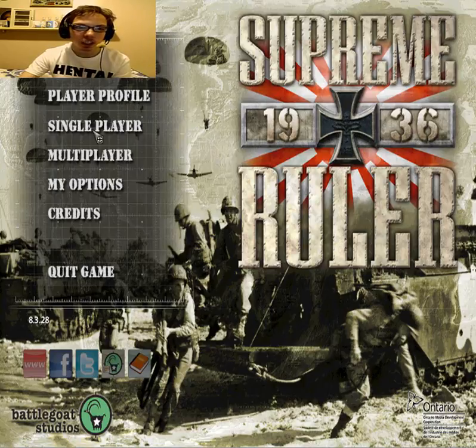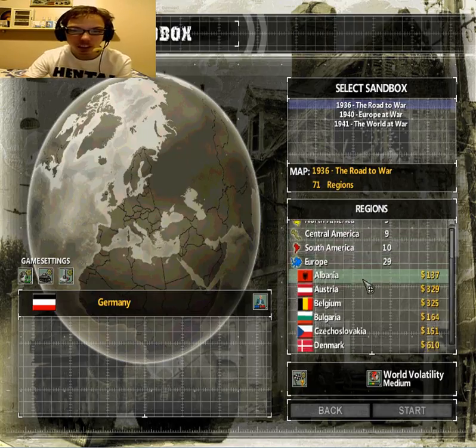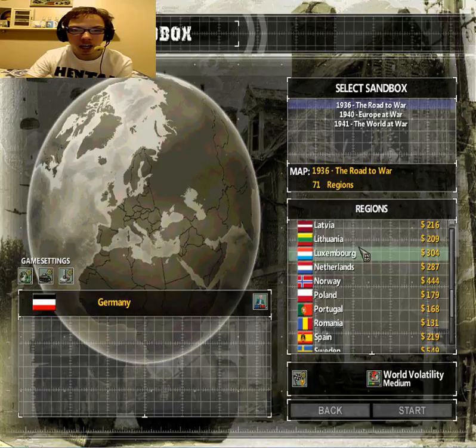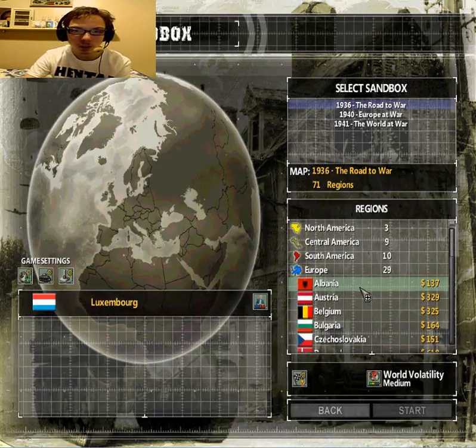1936. We're going to go single player, sandbox mode, and we're going to pick a European country. Now, who shall we pick? We can pick many nations. We can pick Luxembourg. They are not exactly the best country to pick because they're really tiny. So we're going to pick a country that we could probably play as for a while.